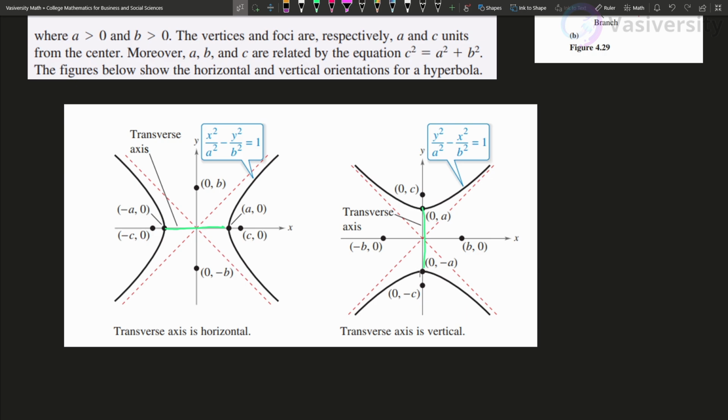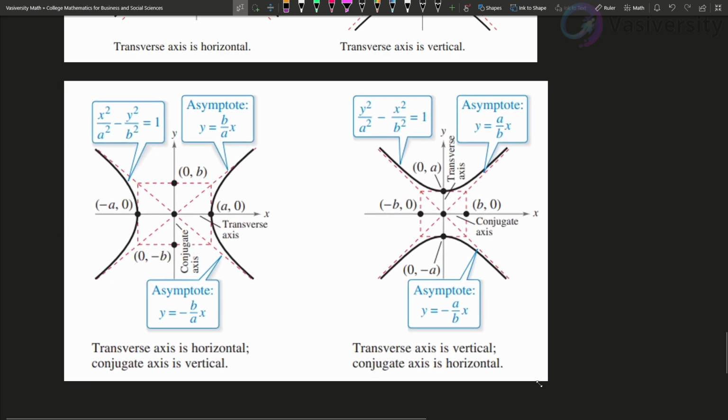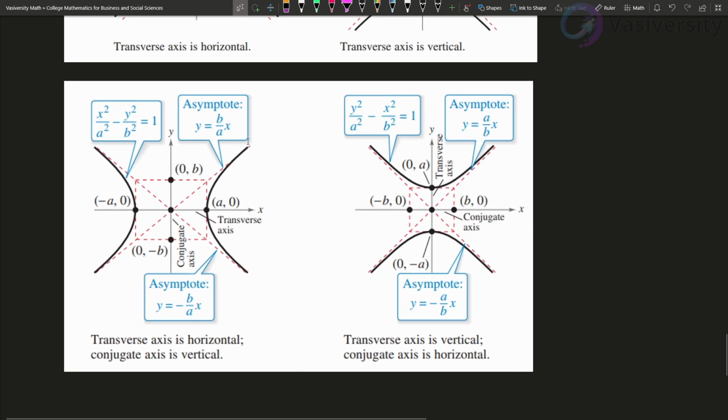And of course, as you can probably notice, hyperbolas do have asymptotes, right? And those asymptotes are the oblique asymptotes, not the regular asymptotes that we have. Of course, there is an asymptote of the y-axis and the x-axis, right? Because we're never going to touch the y and x, but we are having the oblique ones. So how do we find oblique ones? The oblique asymptotes, as we did in the previous lessons, have slopes of b over a or a over b, depending on whether the transverse axis is horizontal or vertical.